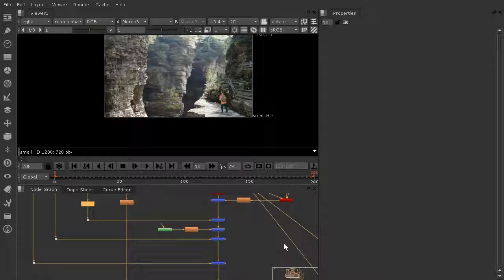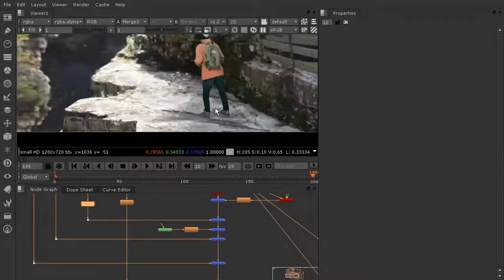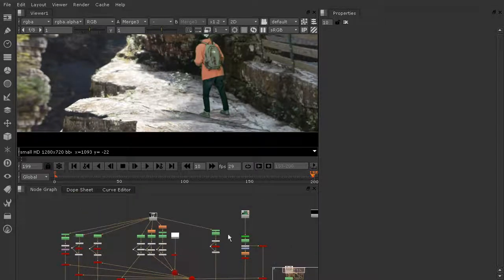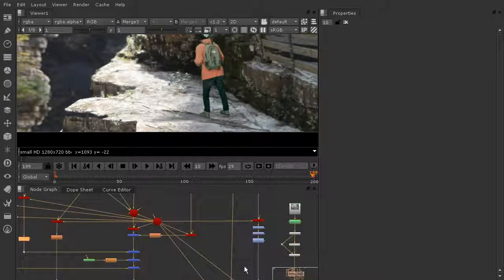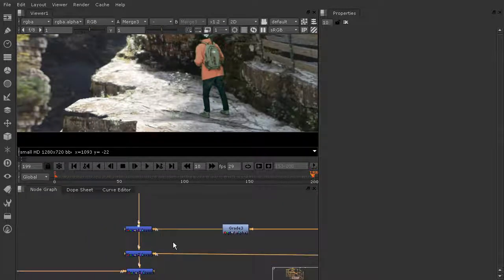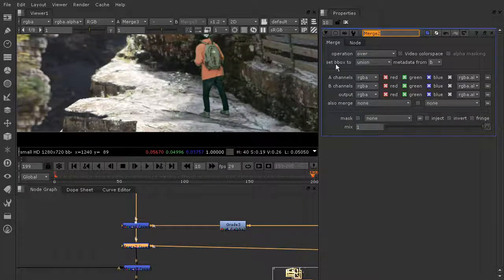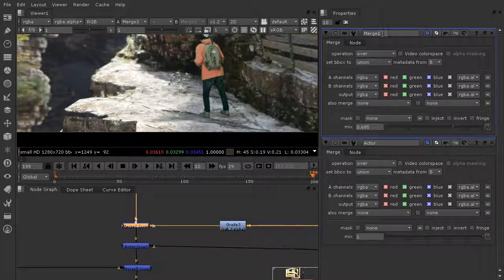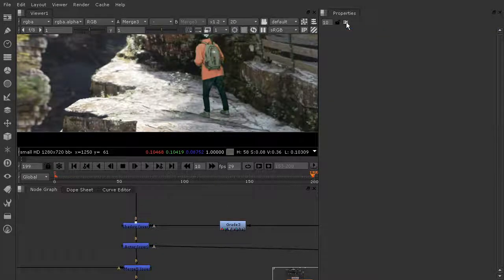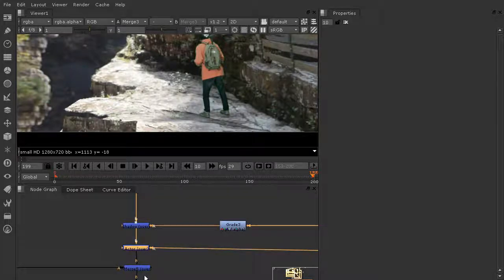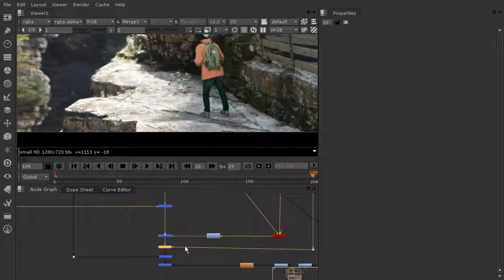So I want to scoot forward to a point in time when our actor is very visible. And he is going to be located right in here, kind of as we were figuring out in the last lesson. And I think it actually might be easier to name these merges. We'll just call this actor, and we'll call this one shadow, just to keep it straight. That seemed to be a little bit confusing. Which one is this actually controlling? So if this is where our actor is merging in, we want to light wrap him just before that merge.